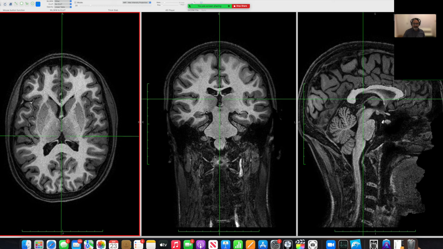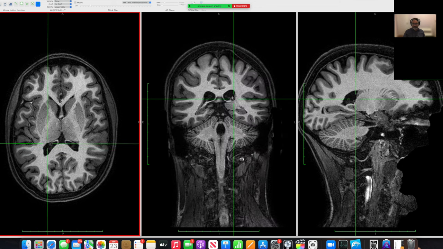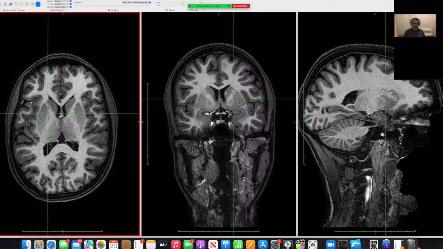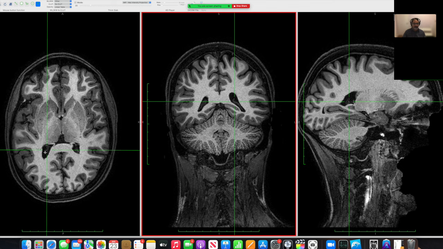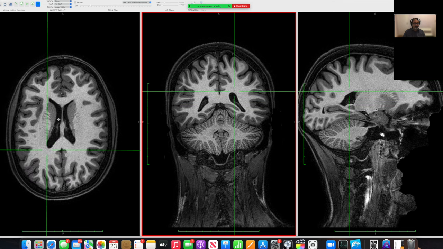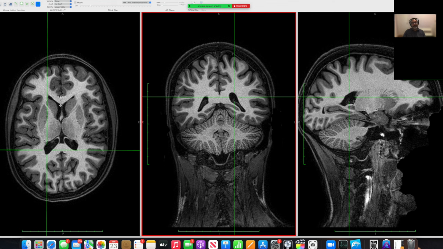And you can see it there also. And these are your occipital horns of your lateral ventricle. So this is still your lateral ventricle. So if you look at it here, let's follow this, and you can see it coming up, and still that's still the lateral ventricle. And that keeps going back. So that is still your lateral ventricle. You see the join there. So that's your occipital horn, the lateral ventricle, and that is your anterior horn.